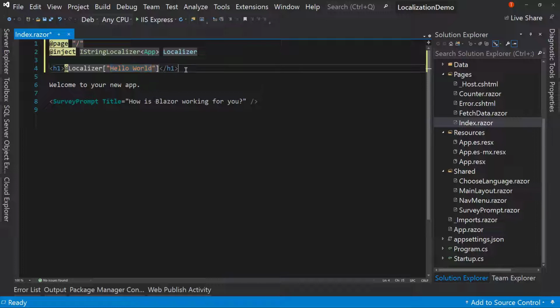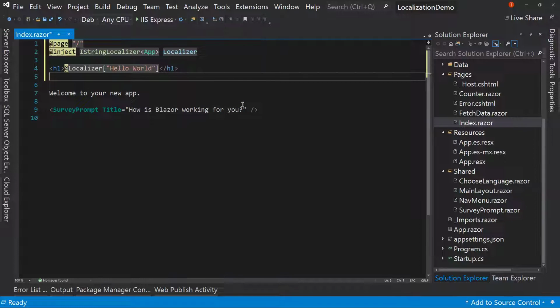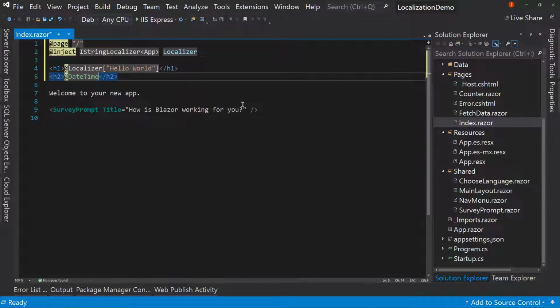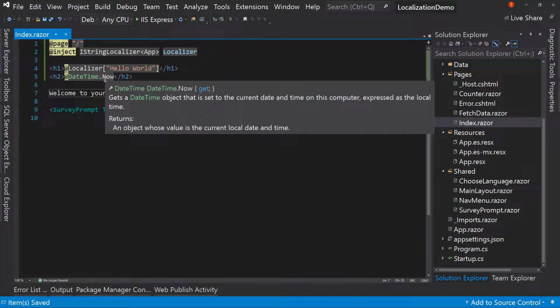So there's that. Let's also do one more tag. Let's do an H2 tag right below. And we'll say @DateTime.Now, and these are too long. Let's just say DateTime.Now. That should be everything we need to have the full date and time. We could format if you want to. You know what?